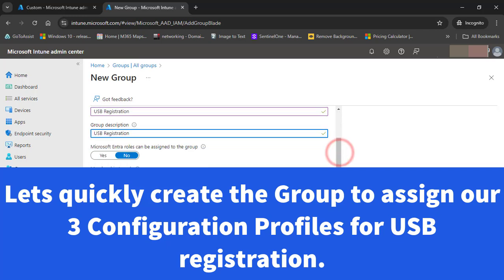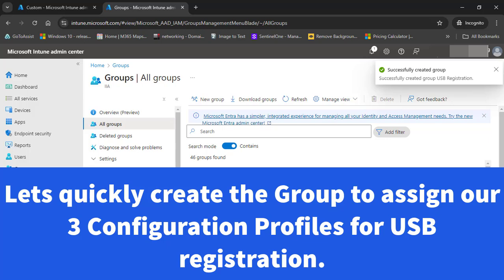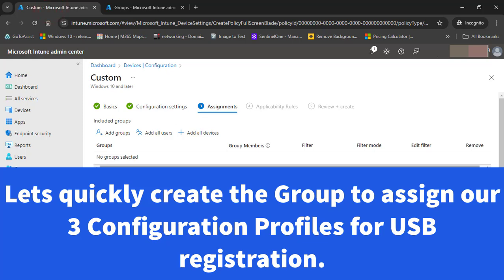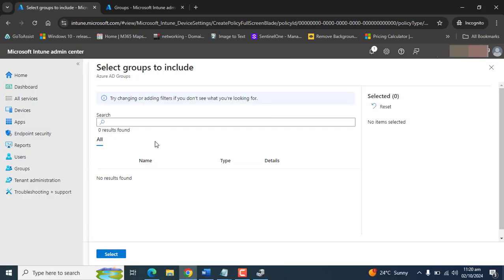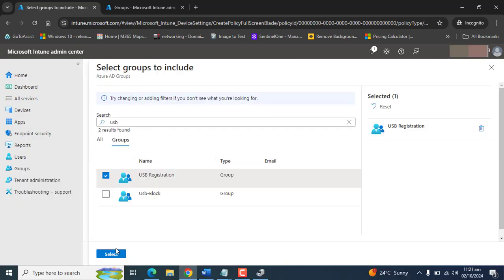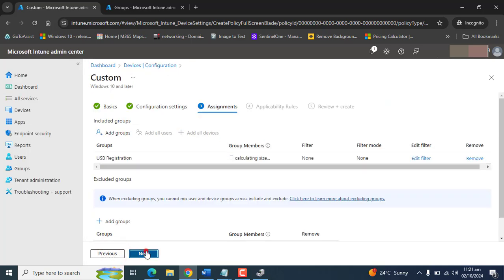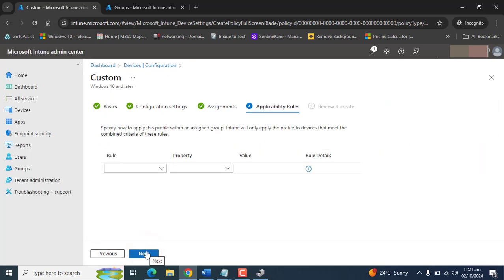Okay, I've created the USB registration group here, and we could add members and devices to this group to target. We can add all devices or all users, but here I am going to add the USB registration group in our first configuration profile.